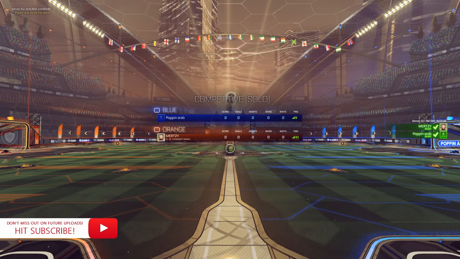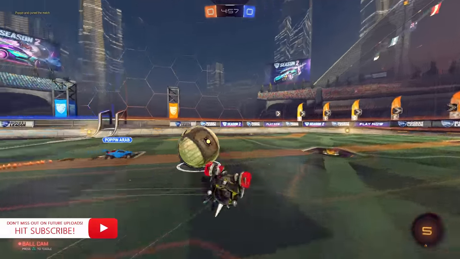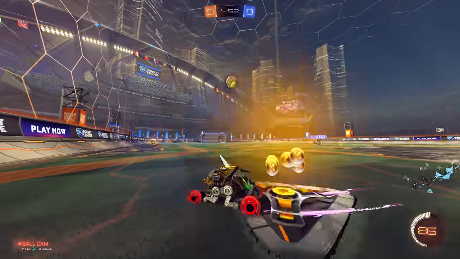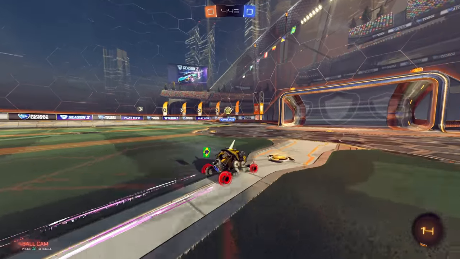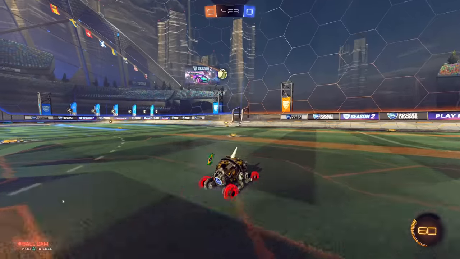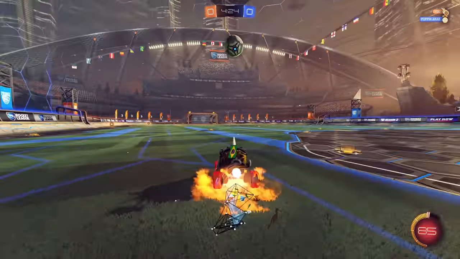We're playing in DFH Stadium, playing as Poppin' Arab. Let's see if Arab is actually popping. Good kickoff from him, right off the get-go. If I know Arabs, aka Okhalid, they are incredible in ones. So, am I a little bit scared? No, you are. Okay, so this guy likes to chase the ball non-stop. That is a brilliant ground pinch, but it did not work.